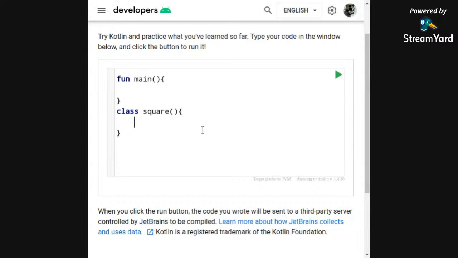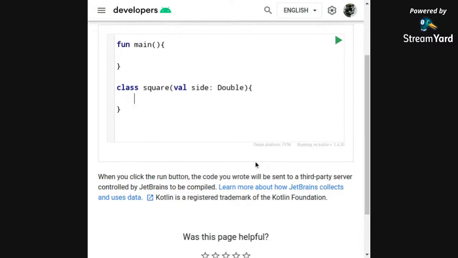So class Square: we will take a variable val side of type integer. No, this time double. What is double? Like we have learned int, in double we can use decimal values also, for example 24.2, 5.3. I don't remember what it's called in maths. Okay, so it's a double.